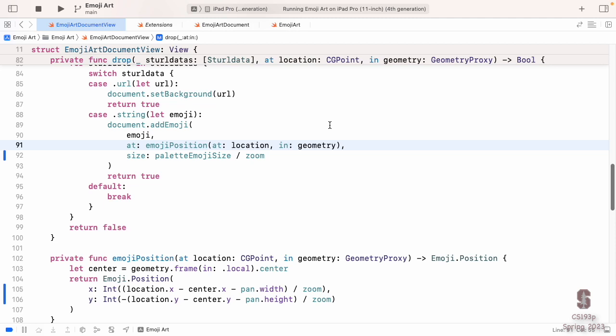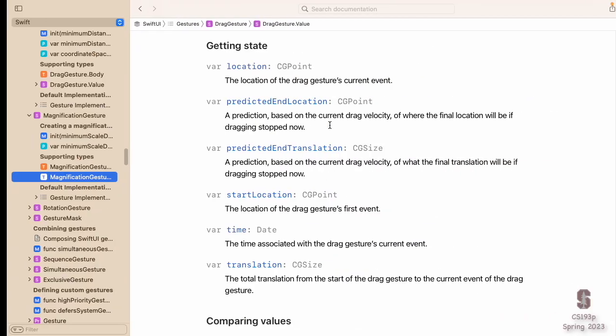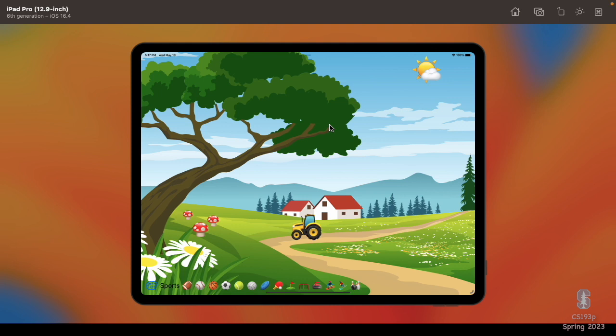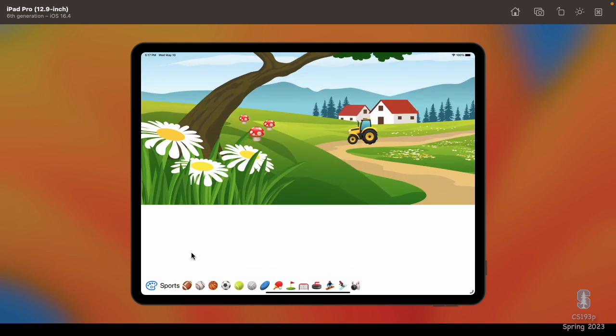All right. What is the second MVVM we're going to do? Well, I actually am going to show you over here, way over here. Here's a version of emoji art we're going to build. You can see down here at the bottom, and I'm actually going to move it out of the way.